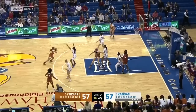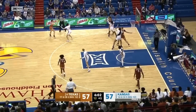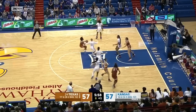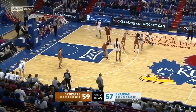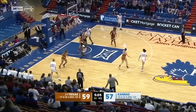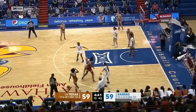It's been a fantastic game. Both teams playing well. Kansas is shooting 52% from the field against one of the best defensive teams, not only in the conference, but in the country. Rori Harmon hits that one to give Texas the lead back. And that's her shot. She's really good about doing this pull-up jumper when she finished so high. And finishing high is Zakiya Franklin. What an afternoon. She has 19 points.